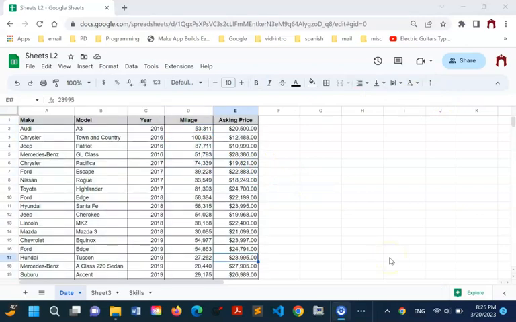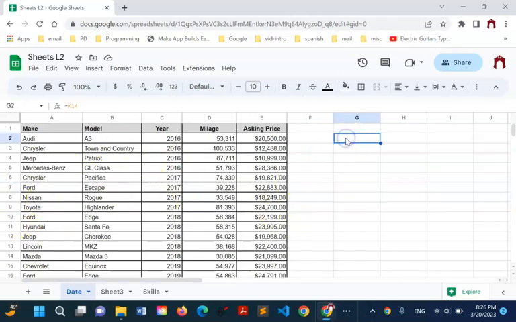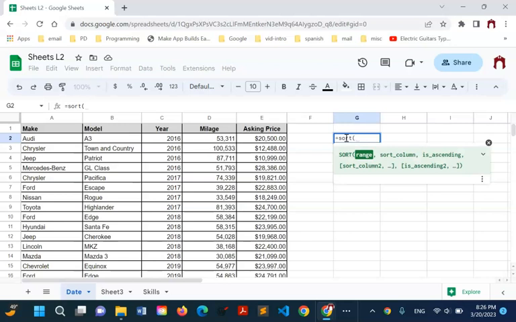Now, there are formulas that will do the same thing for you. Very often it's just easier to use those toolbar options, but I'll give you a quick overview of the formula. I'm going to zoom in a little bit so that you can see, and we'll use a real small subset of this data. So we're going to click in an empty cell and hit the equal sign, which we know means that we're about to use a formula. This particular formula is called sort, and if I type that in and hit the open parenthesis, it gives me this nice pop-up with instructions.